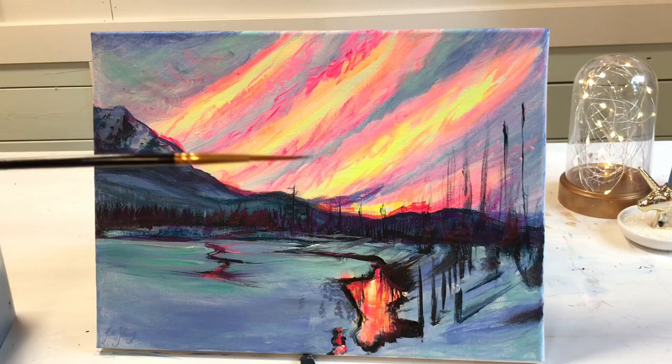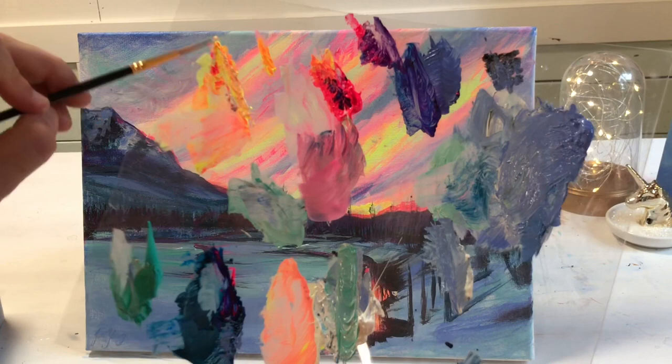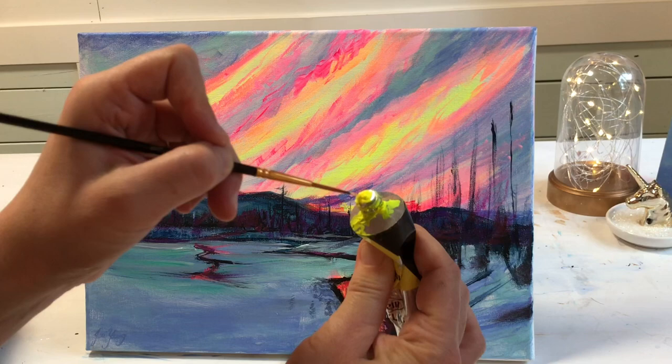Okay, here's the third and final brush we're going to be using today. It's a medium size to long liner brush, and I'm going to get it wet first, which I didn't show, but I did. And I'm going to take some of that neon yellow and just a little bit, right out of the tube. So a little bit right on the tip of my brush.